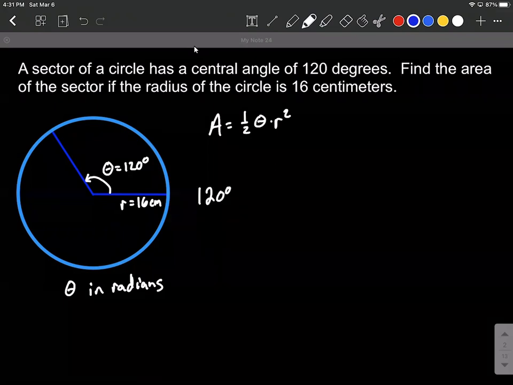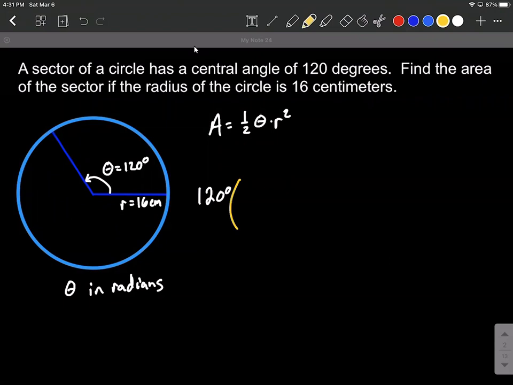So to switch from 120 degrees over into radian measure, we're going to have to multiply this by a conversion factor, and this is the conversion factor that relates degrees and radians together. We know that 180 degrees is the same thing as pi radians.